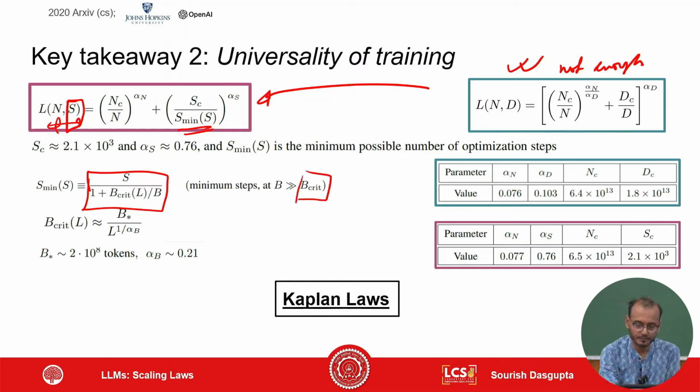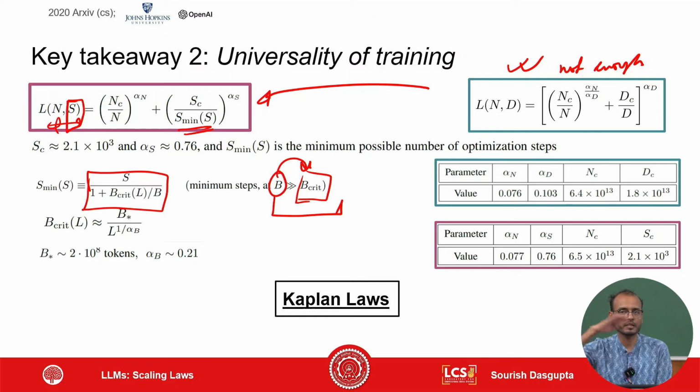Over here, they're not recommending it, but what they did was keep their B a lot bigger than the minimum, B critical. This opens the possibility that there can be a loss increase, because if your batch goes beyond B critical, then the loss can deteriorate. They kept that possibility open, and then they started to increase the steps to figure out whether you can drag it down again and bring down the loss.